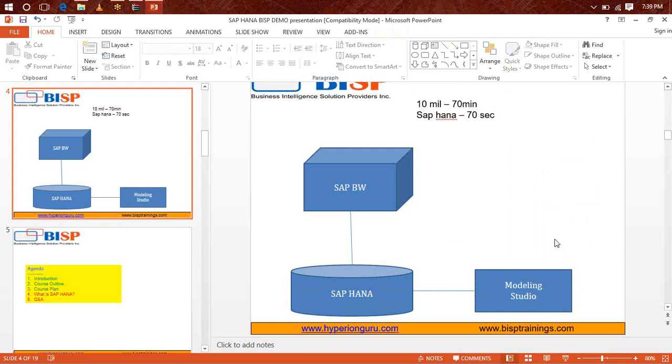HANA follows the same, but it has more. It does not store data only in the traditional manner. The traditional way for any database to store data is in a row manner. Whereas HANA has a row-based approach and a column-based approach, both integrated inside it.